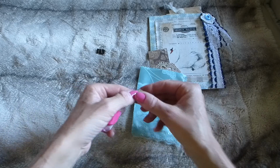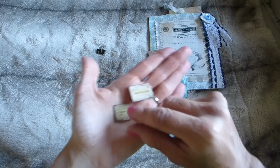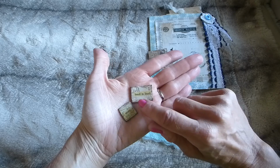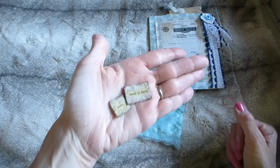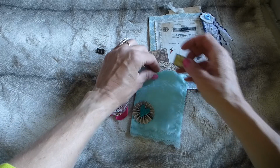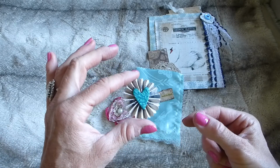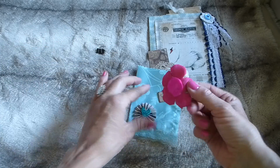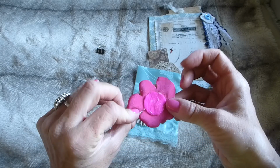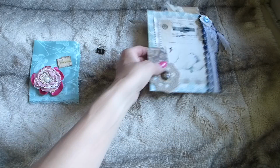So that's that. And inside of there, you've got, again, a couple of chipboard tiles here, which have been painted, stamped, and then got here story and hand in hand, just little book page words that I've stuck onto there. And then you've got a little Tim Holtz rosette with a glittery heart in the middle. And then you've got a beautiful flower, layered up elements and just backed onto some felt there. So that's those smaller items.